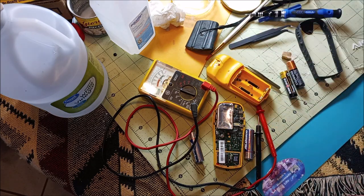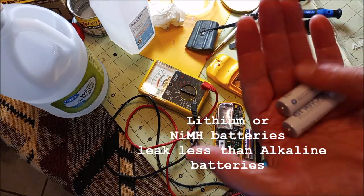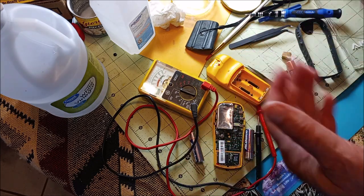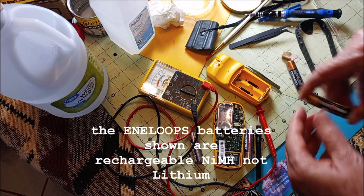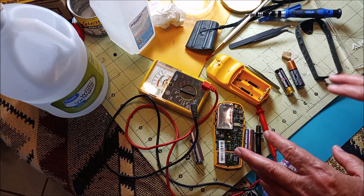Now, if you don't want your batteries to leak in the future, you can go to the rechargeable lithium ones. These are made in Japan, the Eneloops. I think these are some of the best out there. And they don't normally leak on you like the carbon zinc and the alkaline batteries. So that is my tip for tools you can use.